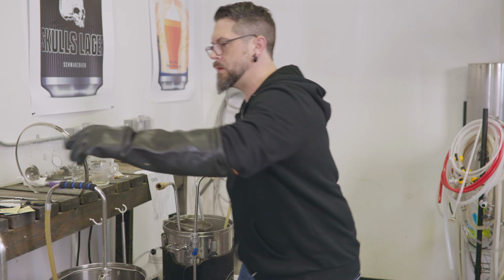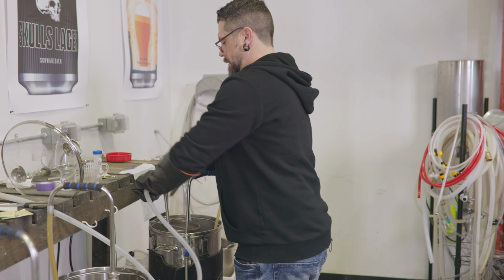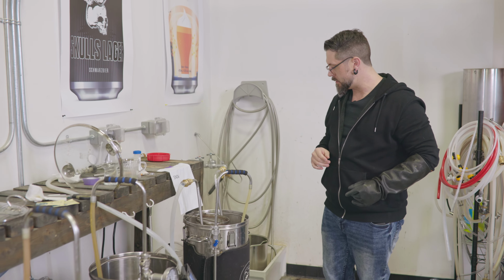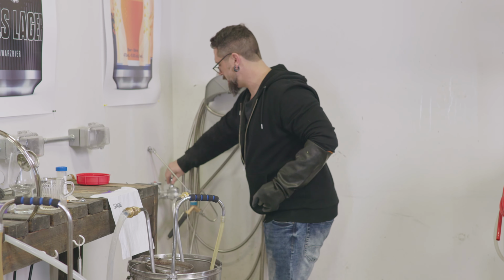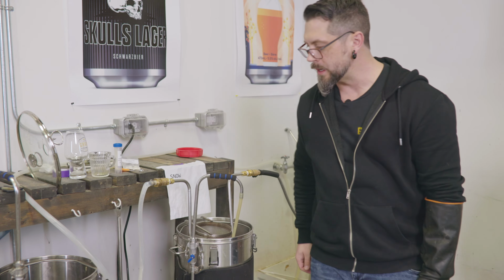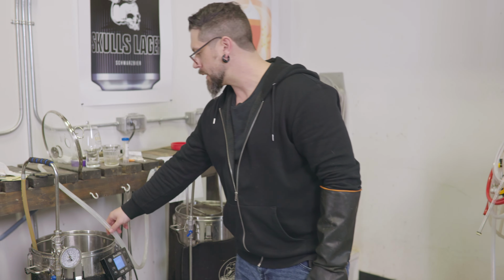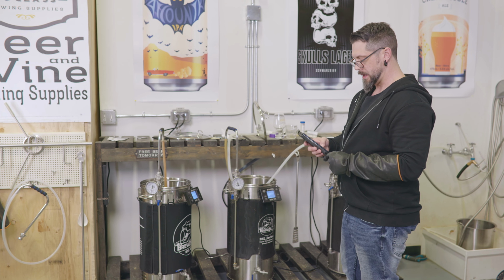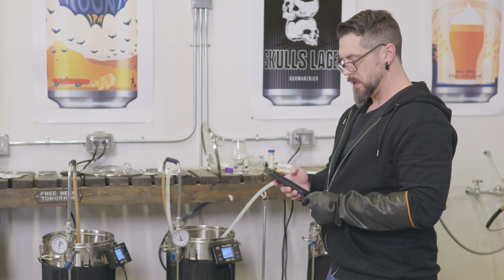Boom, hook that baby up. And I'll hook up the water in a sec, because I want to do a little bit of cleaning. Oh, no, I'm gonna hook it up now because it's making a mess. All right, so we got a couple minutes. Gonna do a quick hydrometer test, and then we're gonna add our whirlfloc and yeast nutrient in 2 minutes.